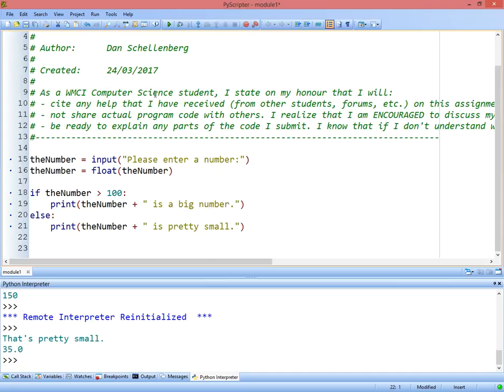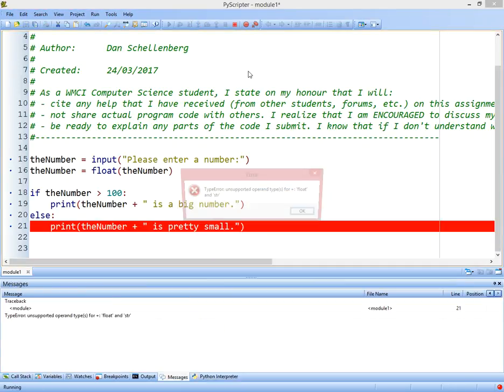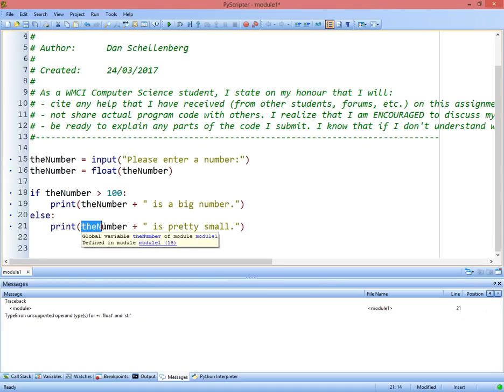So this will almost work. We're going to get an error as well. So let's say I put in 35. I'm going to get an error that says type error, unsupported operand types for, and then it tells us the symbol is addition, and it says float and string is what that str stands for. So what that's telling us is that the number here is a float, which makes sense because we converted it into a float right there so that we could compare it to the number 100. And now it's saying, I don't know how to use the addition sign between some number, which is a float, and this string over here.